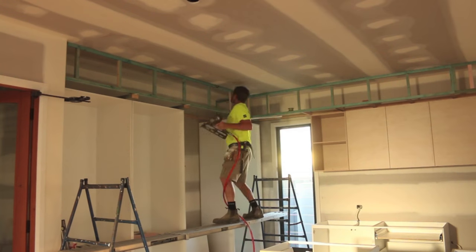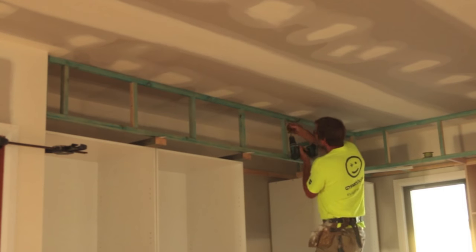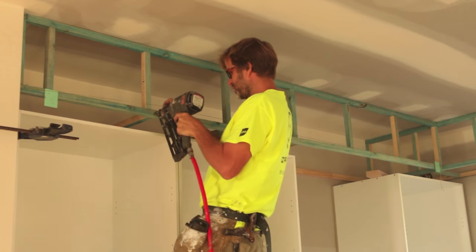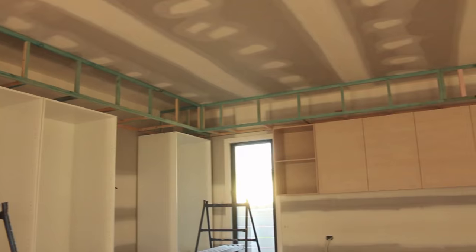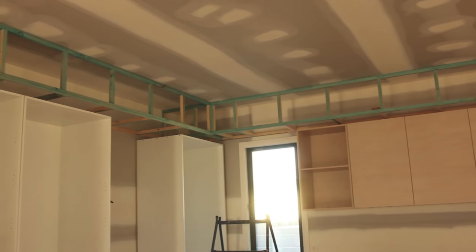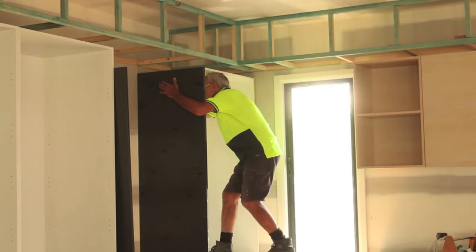With the overheads in, it's time for me to put the nail bag back on to install the bulkhead, which will sit on top of those overhead cupboards. The point of the bulkhead is purely for cosmetic reasons — there's a fair bit of a gap between the top of the overhead cupboards and the ceiling, so I just wanted to close that gap up. It's also going to create a bit of a shadow line, which will give those cupboards a bit of depth. I think once it's all plastered it's going to look pretty good. Took a fair bit of time to build that.